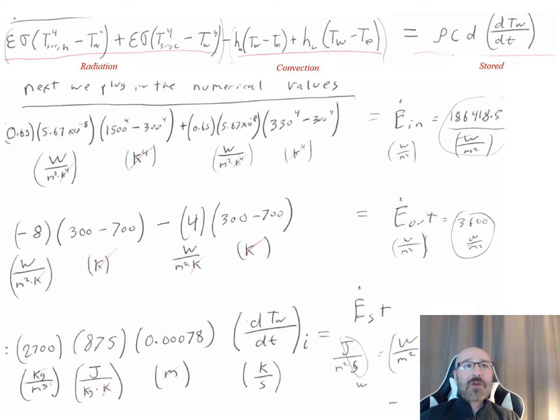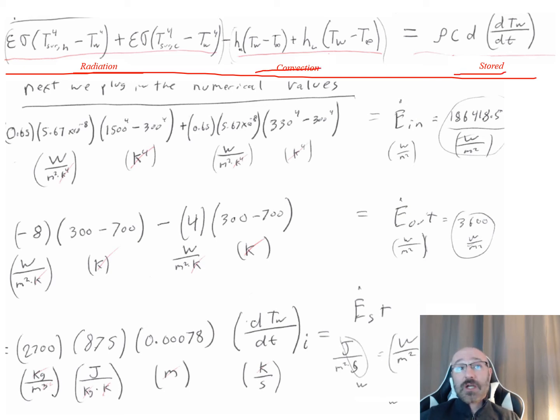Now I've rewritten my governing equation with individual sections. I'm going to deal with radiation, then convection, and then the stored energy term. Break it down separately, keep our lives easy. The next part is, for the radiation term, let's plug in our numeric values. We can go back to that setup page that we created. Those are all neatly labeled and organized, our variable names, numeric values, and our units. We can plug straight in. Speaking of units, we want to pay attention to those and write them out so we can do unit analysis to make sure everything is correct.